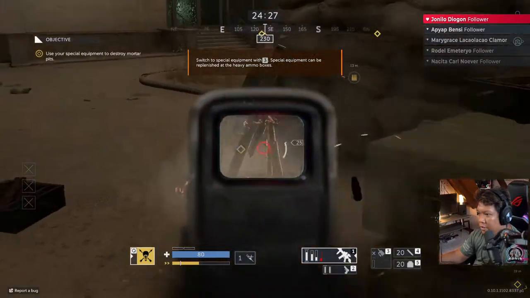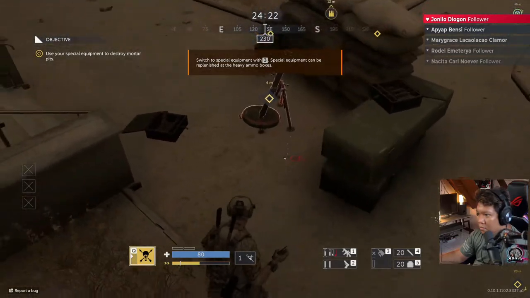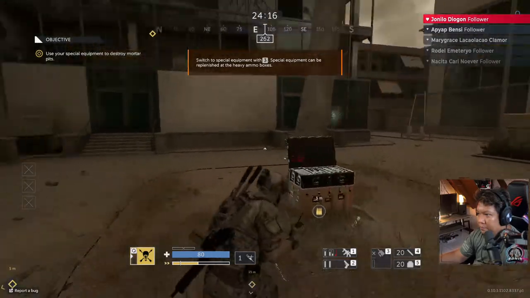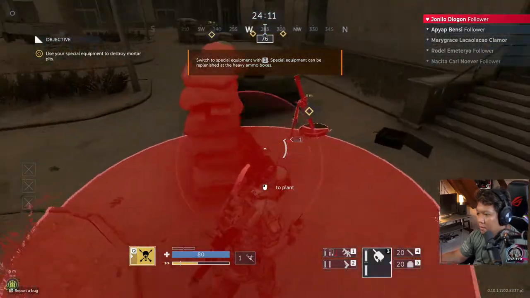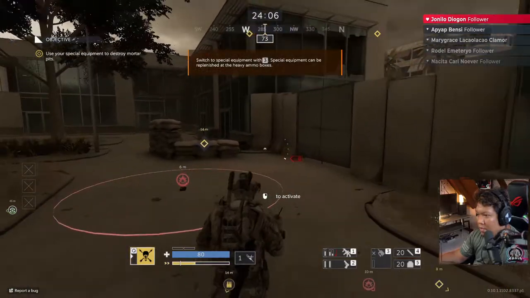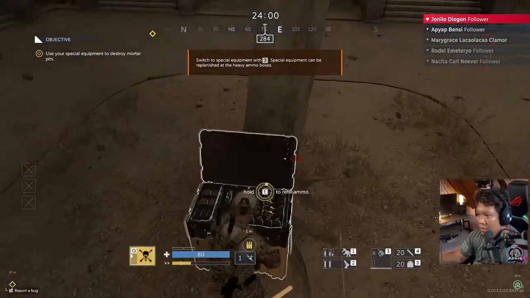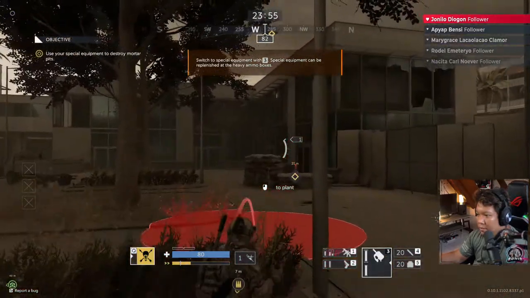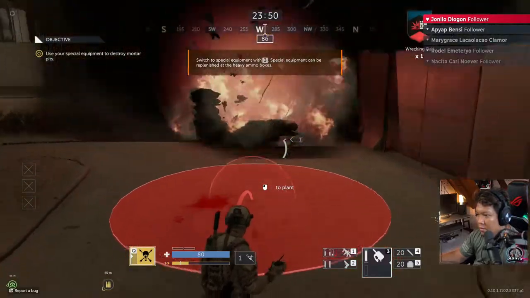Okay, how do I destroy this? Oh, here. Need to get grenades. The range of the grenade is too low. What? How do you throw this longer? No. Not throw it longer.